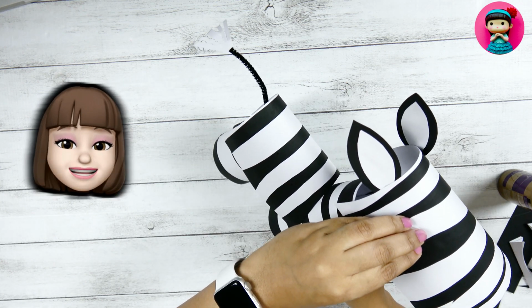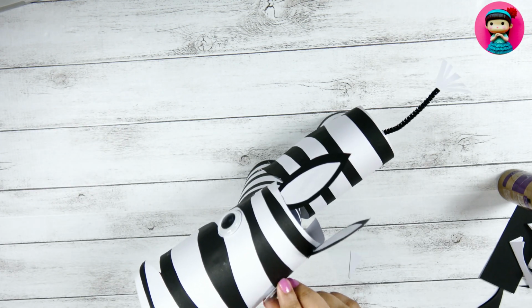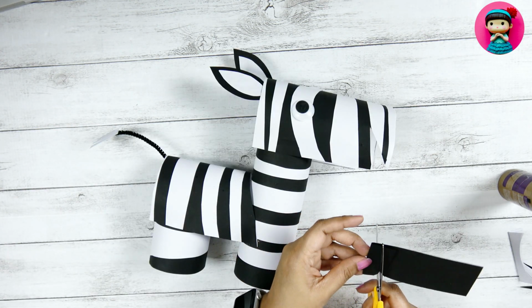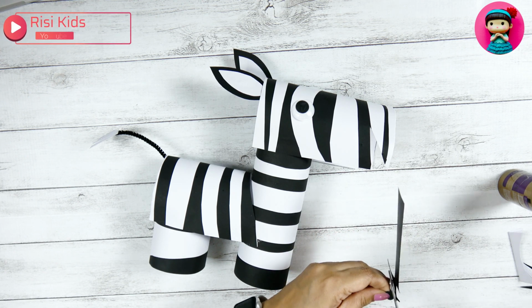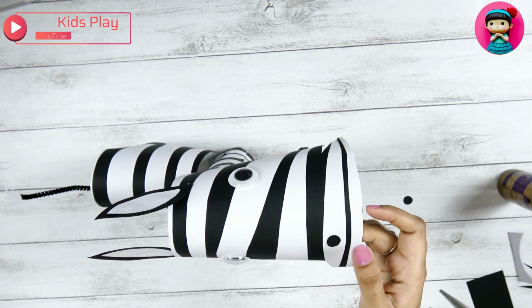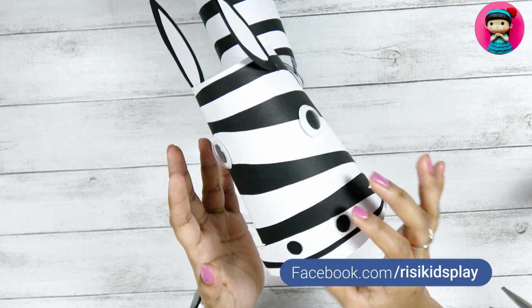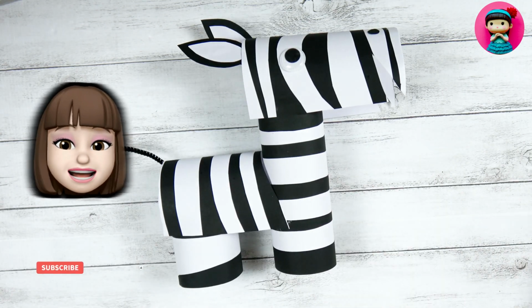Now glue the eyes and nose to complete the face. You have a nice paper zebra.